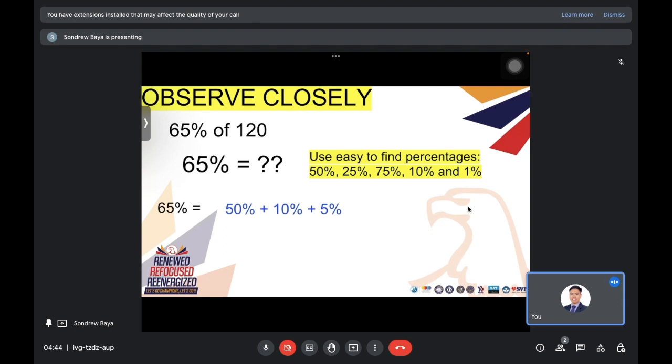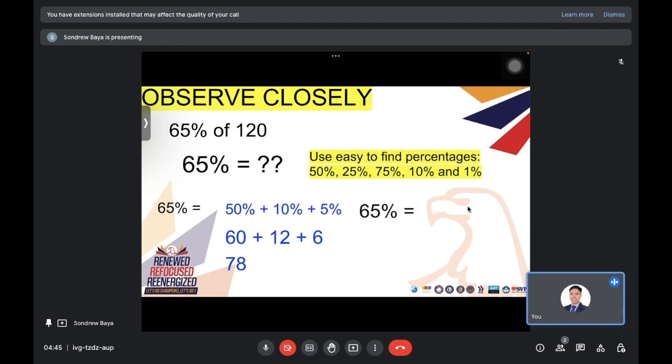And what's half of 120? Very good, it's 60. For 10%, it's moving the decimal to the left one space, that's 12. And 5% is half of 10, meaning half of 12 is 6. Again, recall 50% is 60, 10 is 12, 5 is 6. So this will be 60 plus 12 plus 6. And adding all of them gives you 78. And that's 65% of 120. Now, what could be another way of writing 65%? Yep, it could be 5% times 13.